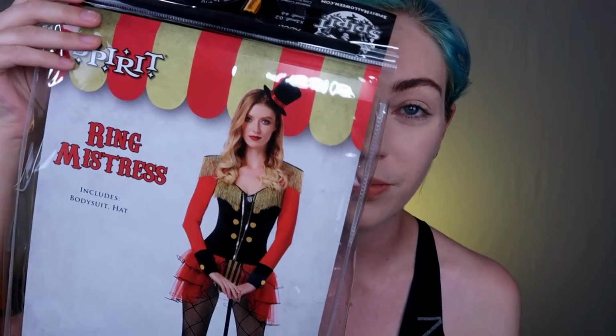Everyone's favorite holiday, Halloween, is approaching, so I teamed up with Spirit Halloween and we are going to show you how you can turn this really cool Ringmaster costume into a whole look just using this stuff that you can get at the store. So you don't have to go to any other stores or anything. You can just literally get all this stuff at Spirit Halloween and the costume and then just follow this tutorial and have fun with it.